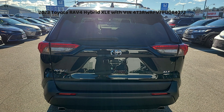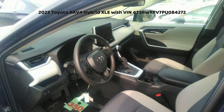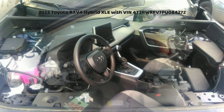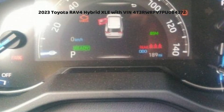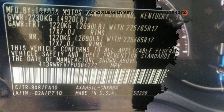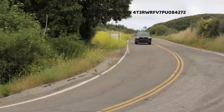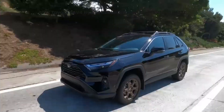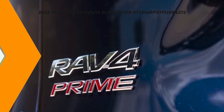The 2023 Toyota RAV4 Hybrid XLE is a cutting-edge SUV that combines the practicality of a crossover with the efficiency of a hybrid drivetrain. This vehicle offers an exceptional driving experience with its advanced technology and comfortable interior. The sleek and stylish design, combined with its black color, exudes sophistication and modernity. Whether you're running errands in the city or embarking on a weekend adventure, this SUV is sure to make a statement.